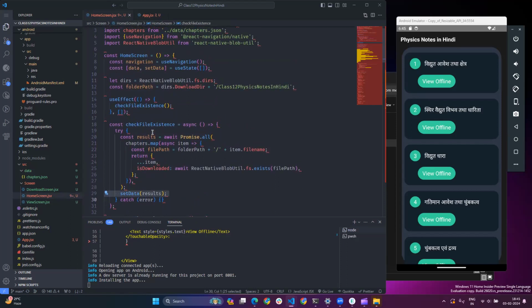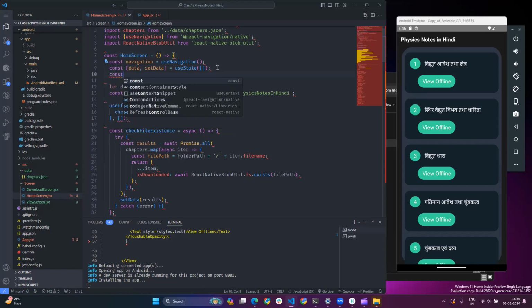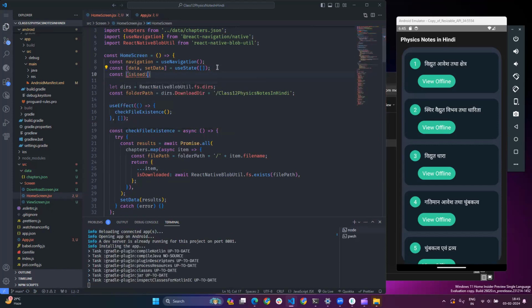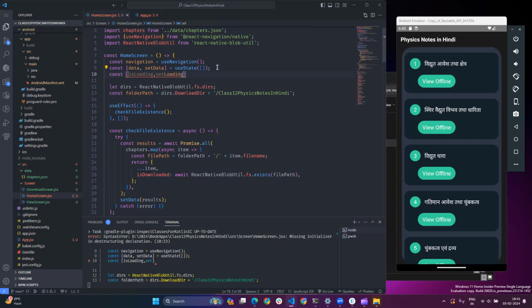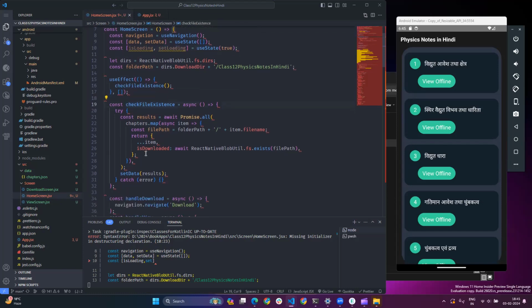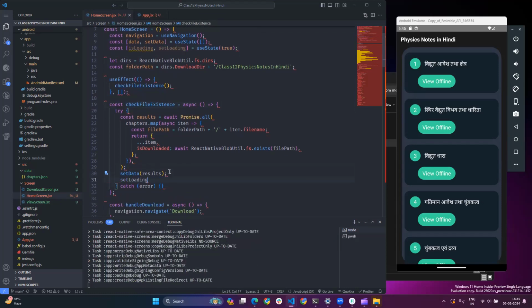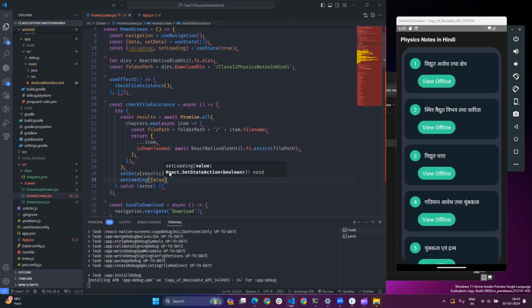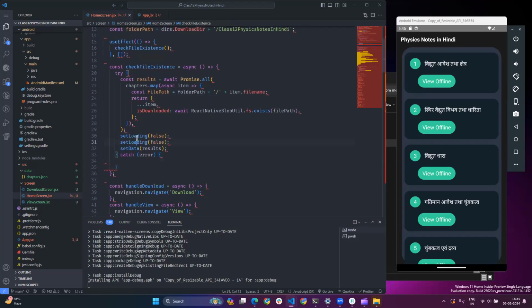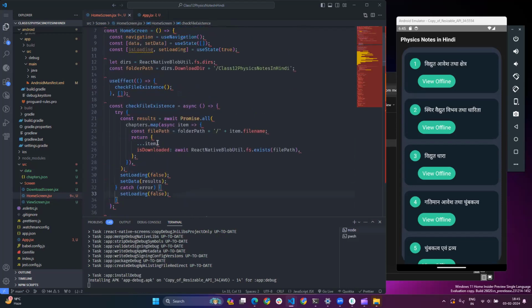So let me add one loader also. const [isLoading, setLoading] = useState(true). Now we are calling this function again and again, and once we're done with that, we make setLoading false, and if any error comes up, we still have to make setLoading false.